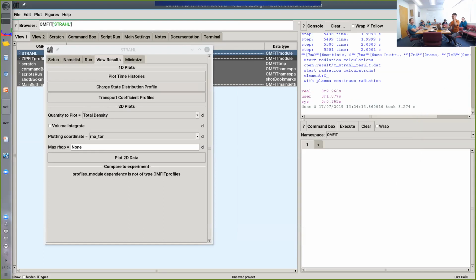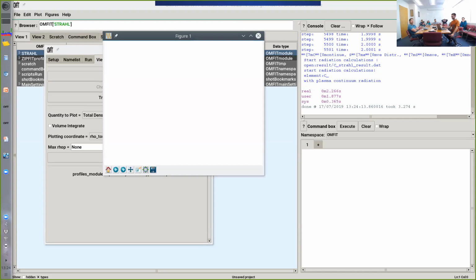It's really fast, at least for carbon. When you do a more advanced simulation for tungsten, which has 74 ionization stages and needs much higher spatial resolution, much higher time resolution, and you do it with time varying profiles with all outputs, it can take about a minute. But yeah, for carbon, it's just seconds or less.